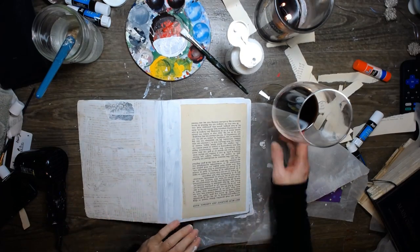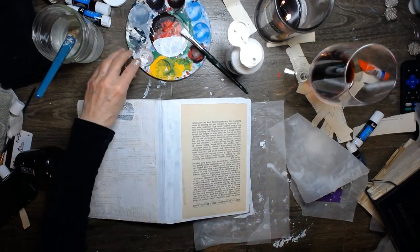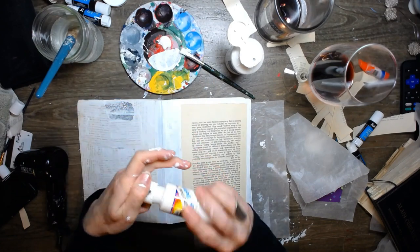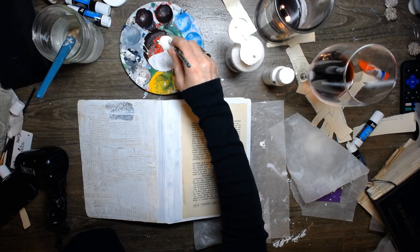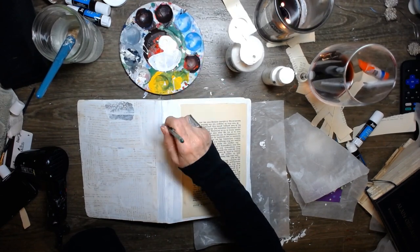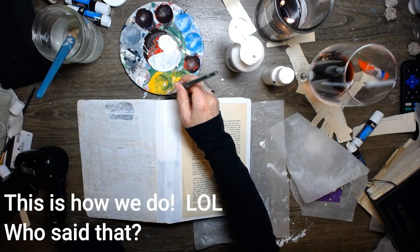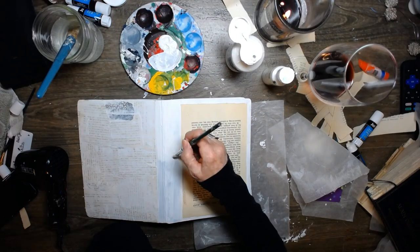Okay, we are back. I am going to now use some white paint. It's not completely dry, but pshaw, who cares? Let's do this. Use up some paint, even if there's gesso on it. Boy, I'm just not a very careful person, huh? But we don't care. This is just how we do. You can really see how much better that does cover, though.